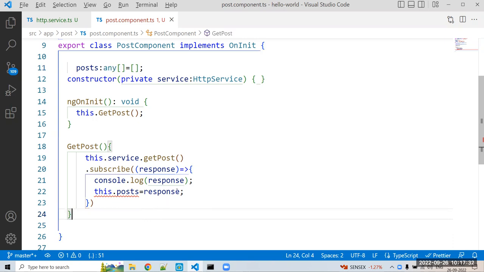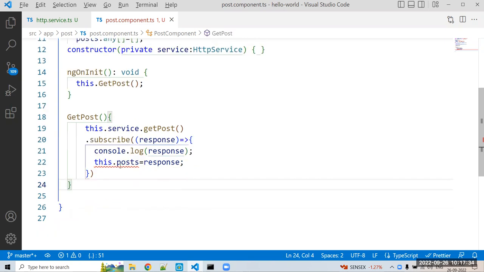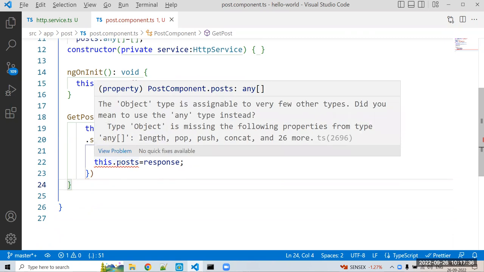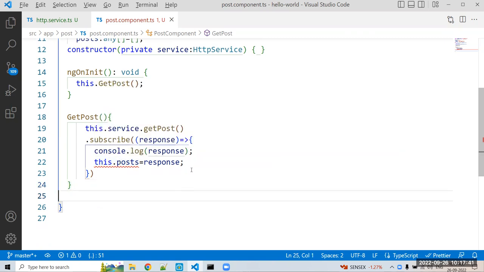So how can we overcome that error? Because the error occurs at this.posts: the post object is not assignable to your any-type array. How can you use the response, making it an any type of object? Yes, Krishnan, Onkar, Lokesh, anybody? Object array, creating a custom data type?